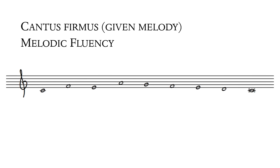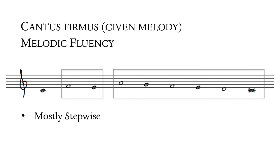The first thing to notice is that the cantus is mostly stepwise. The melody is more predictable and easier to keep track of if the listener knows that it is most likely to go somewhere nearby, to one of the stepwise adjacent tones of the scale. If the melody instead leapt all over the place, it would be hard to predict its motion, and that would force the listener to put more effort into paying close attention, which is not what we want.